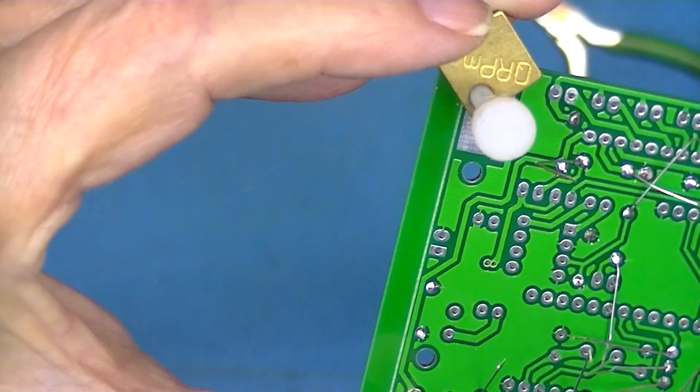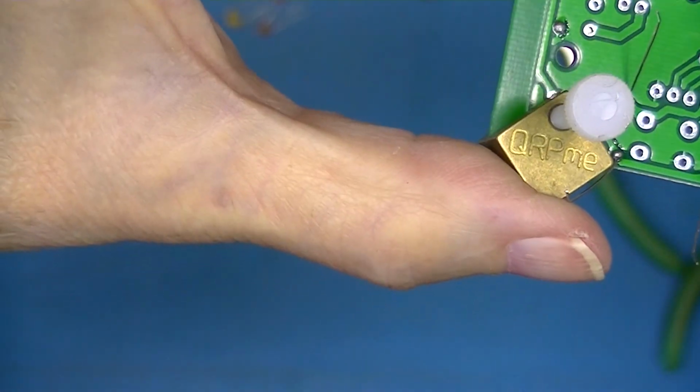These blocks, by the way, are made by this company, well, this company here.